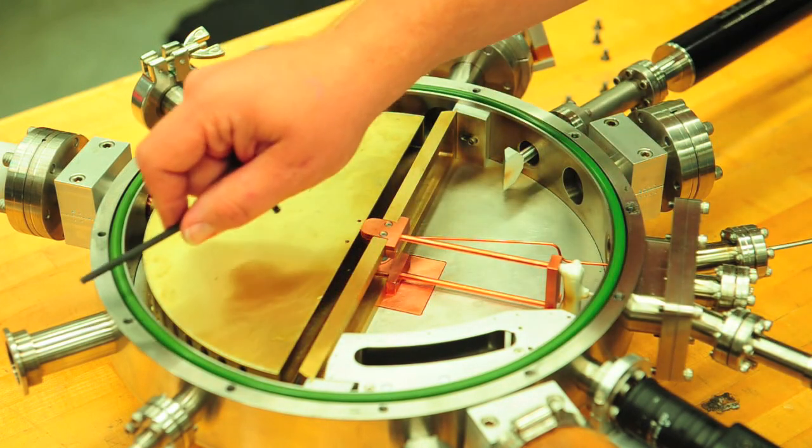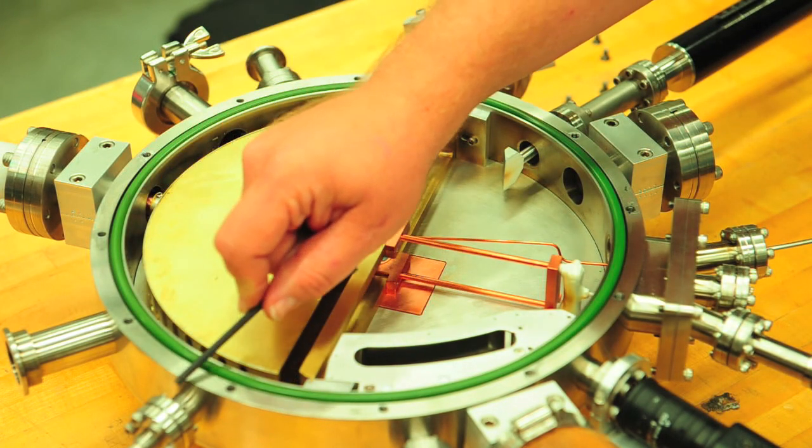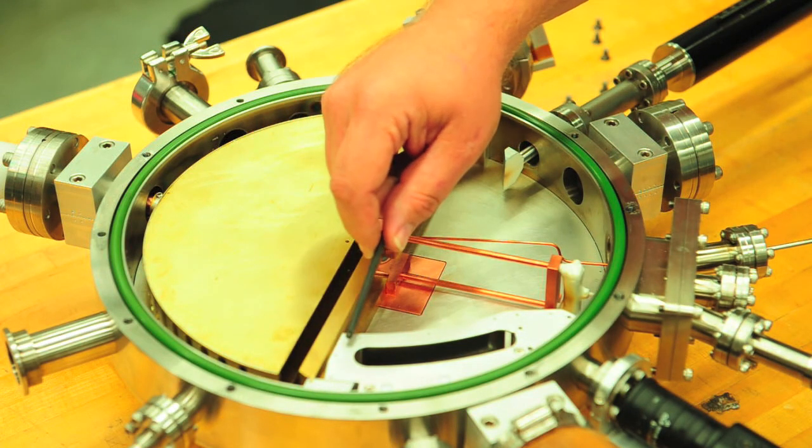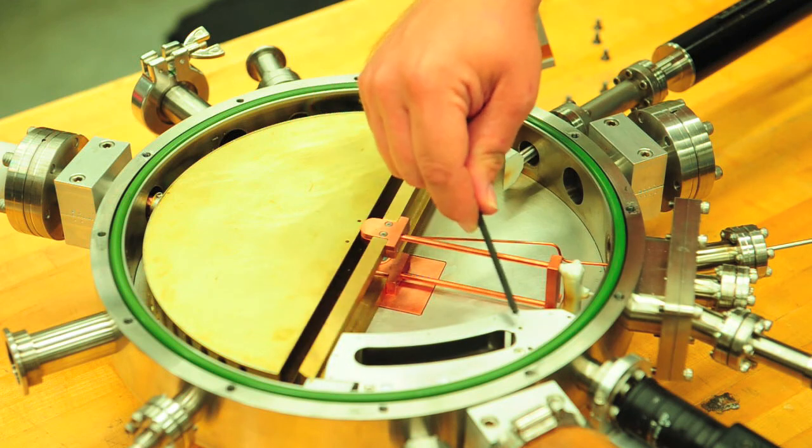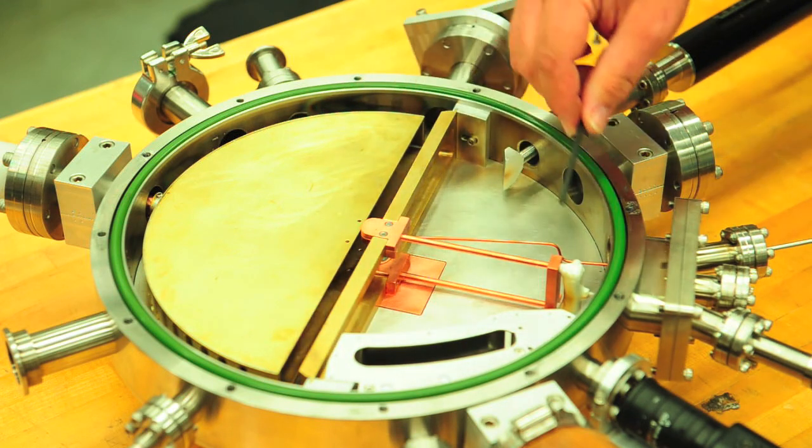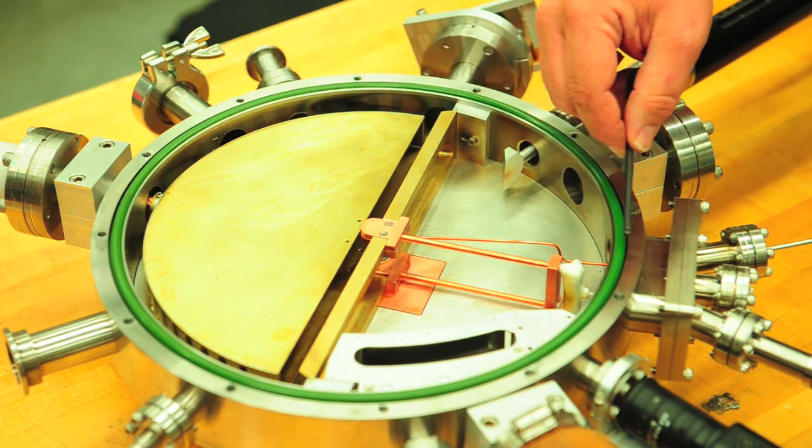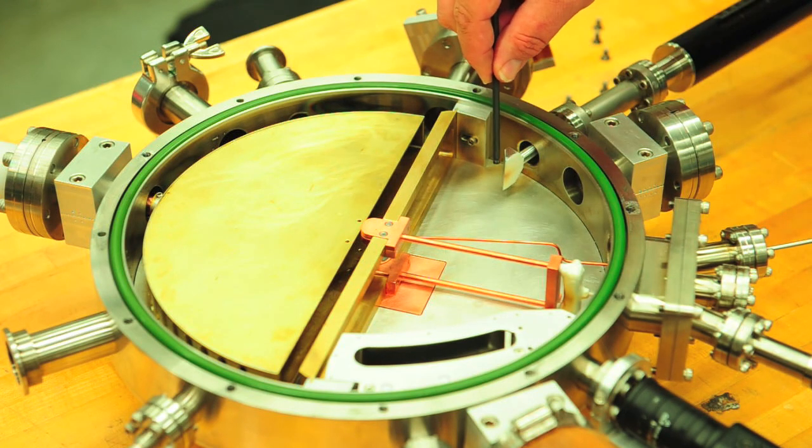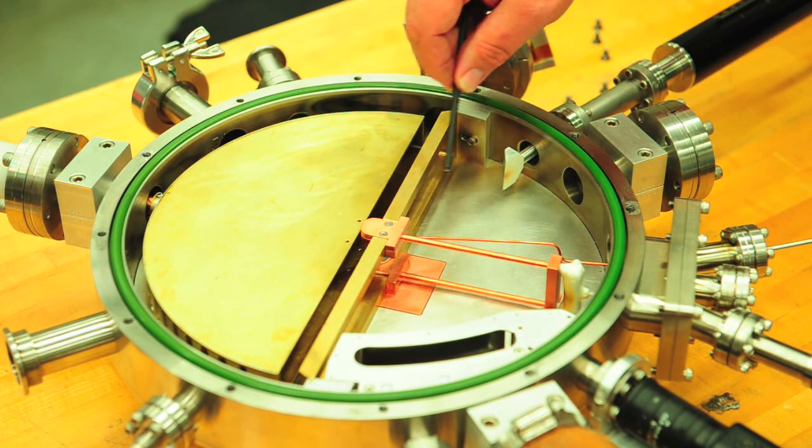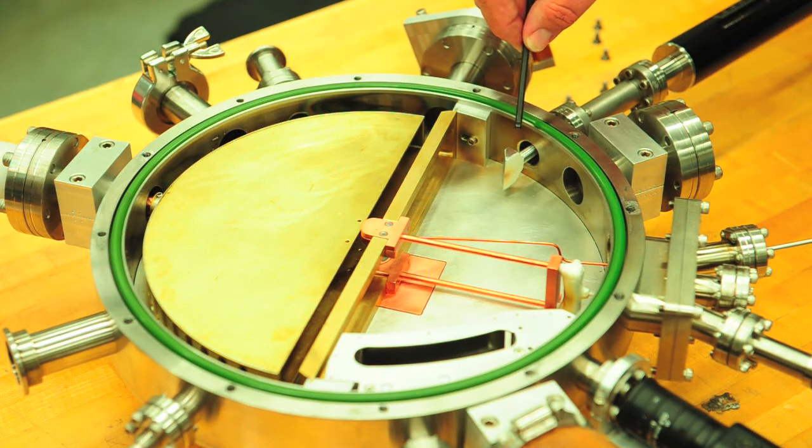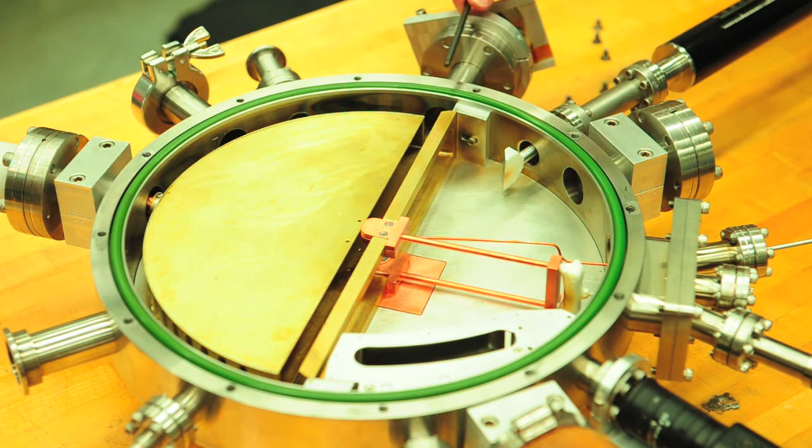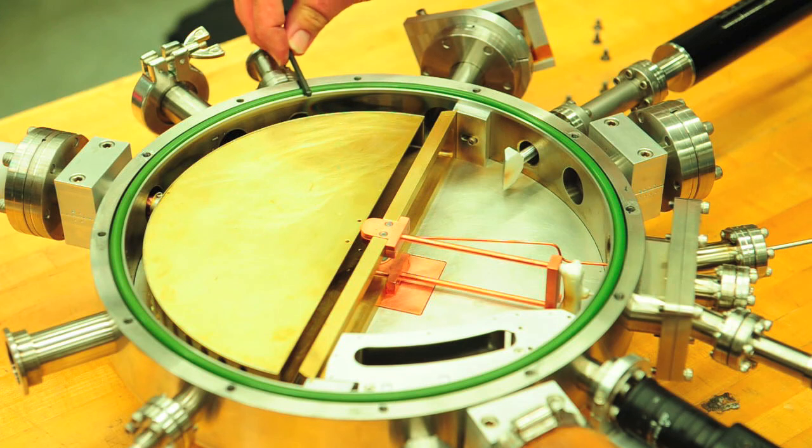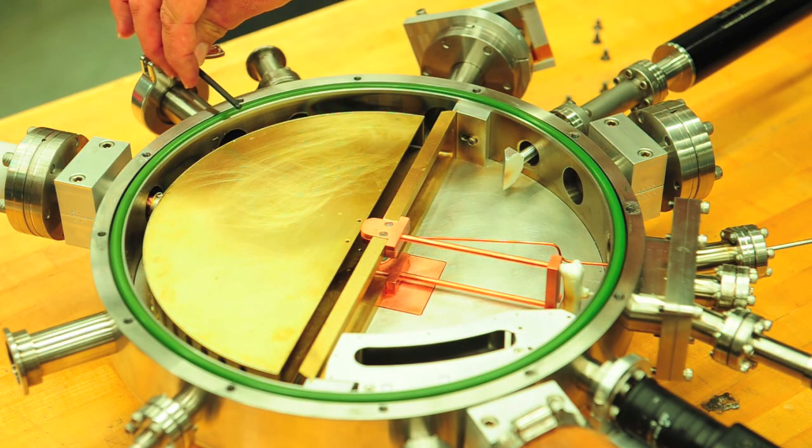Around the chamber, we have a vacuum pumping port, an RF pickup probe that monitors the voltage on the D, an electrostatic deflection channel that peels the beam off for analysis, service leads for the ion source and a service flange. We have a viewport that views this phosphor screen on the end of a radial probe, so we can slide it in at any radius and intercept the accelerated beam. We have another viewport which allows us to look between the accelerating gap between the D and this dummy D. We have a vacuum gauge port and we have another vacuum pumping port.